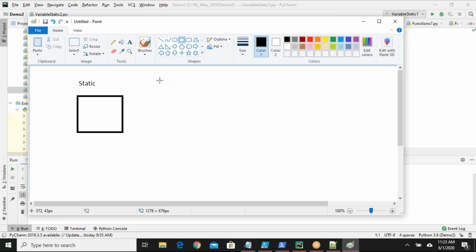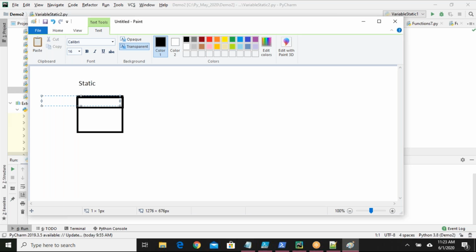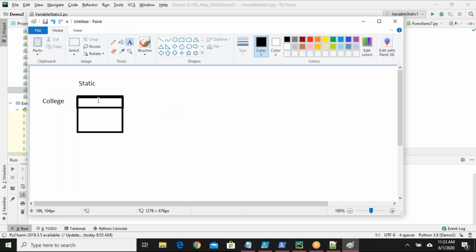When your program is getting executed, all the static variables will be referred to commonly. That means one slot will be allocated like this. I'll name this slot college name, for example. In my program I have a college variable as a static variable, and I have initialized that to SLC.